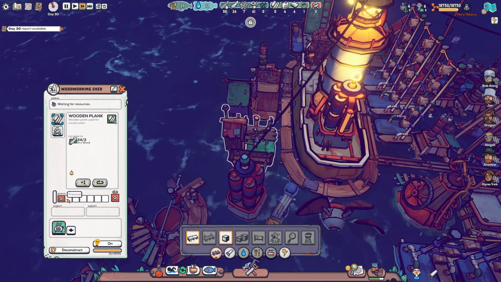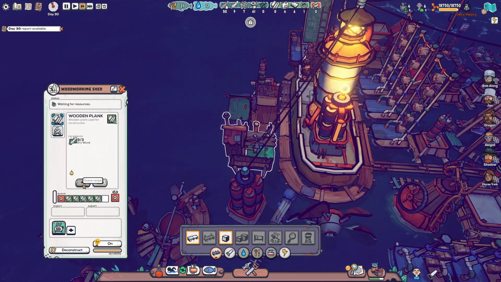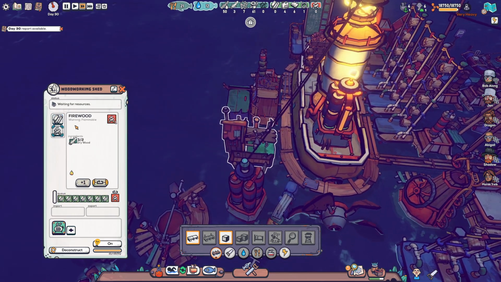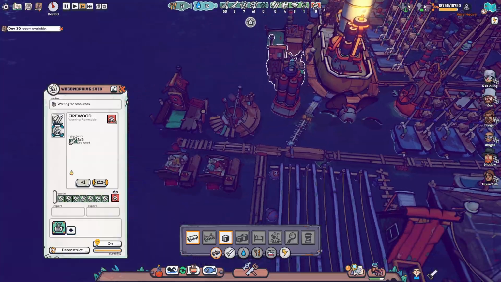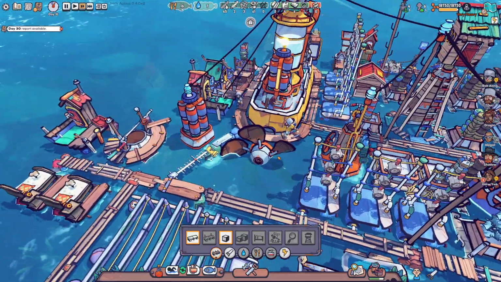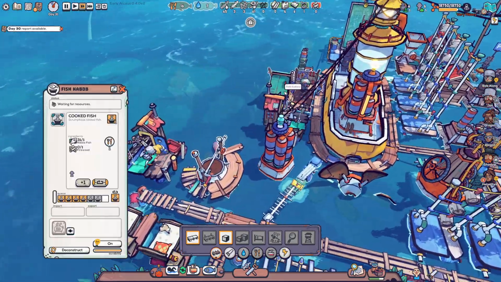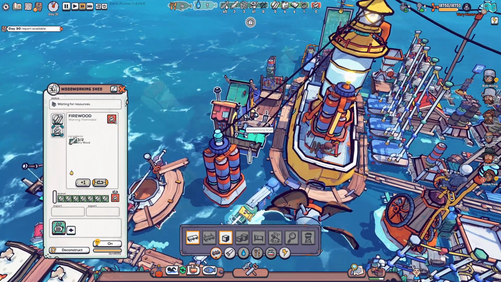And I'm gonna change this one around a bit. I'm gonna queue up to do a lot of planks on this one, where we have the generator, and leave it to maintain some firewood. And we should probably try to do the birdhouse soon and see if we can get any birds or not. I'm not sure if they have removed them temporarily or not. It might be that they have temporarily removed them from the game.